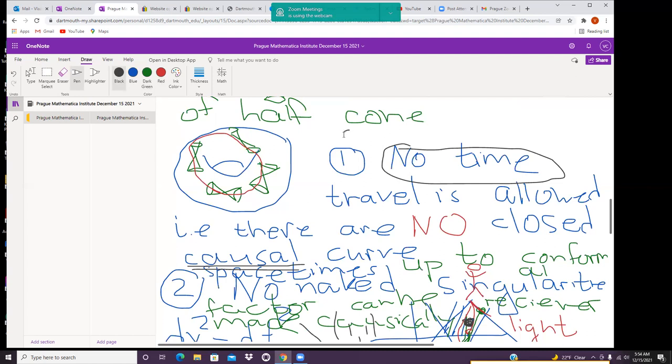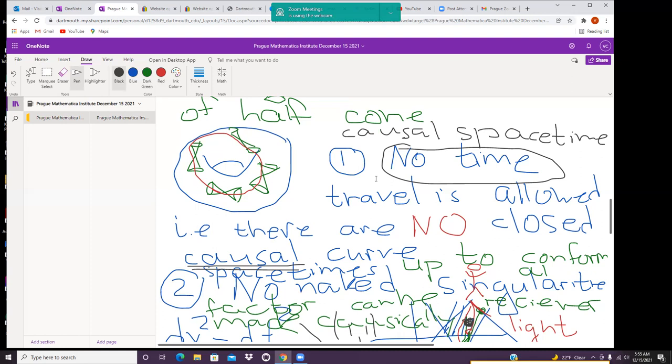usually is phrased by saying that the space-time is causal. So I don't know if there are any physicists in the audience, but many of you may have read the book by Hawking and Ellis. And in the book of Hawking and Ellis, the definition of global hyperbolicity is a little bit different.